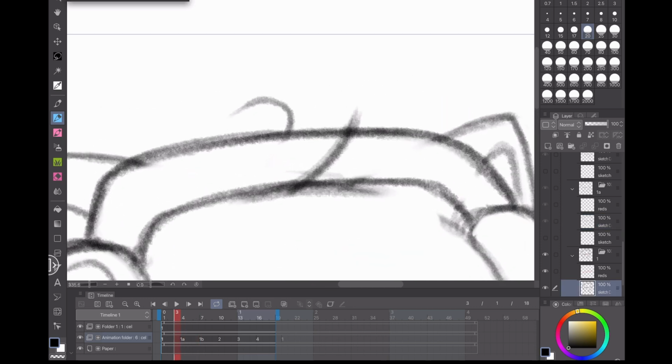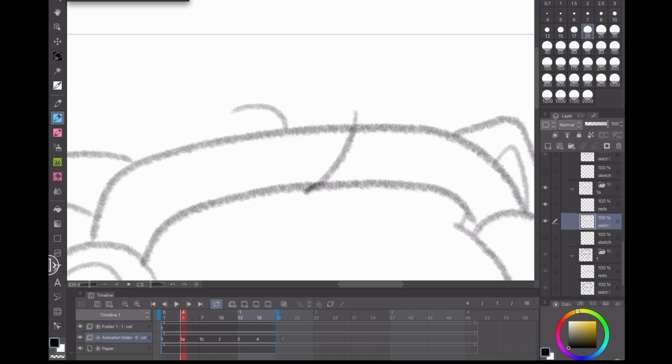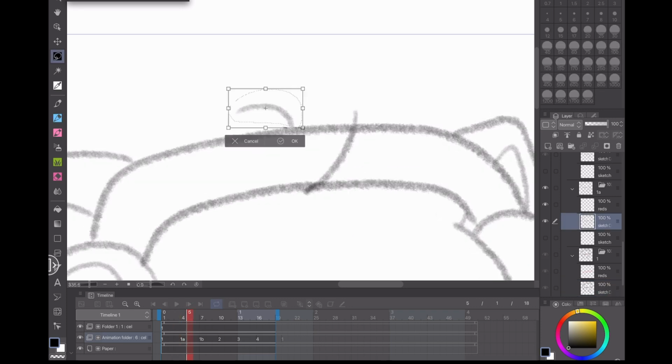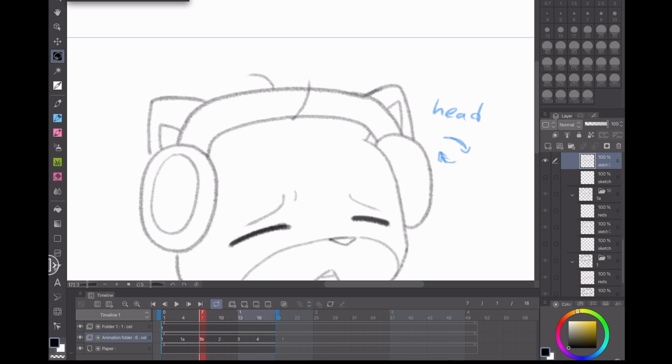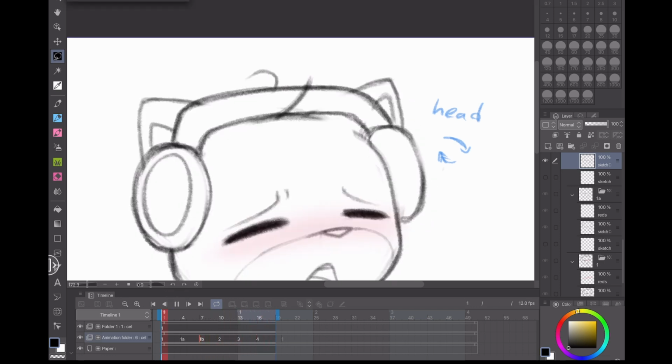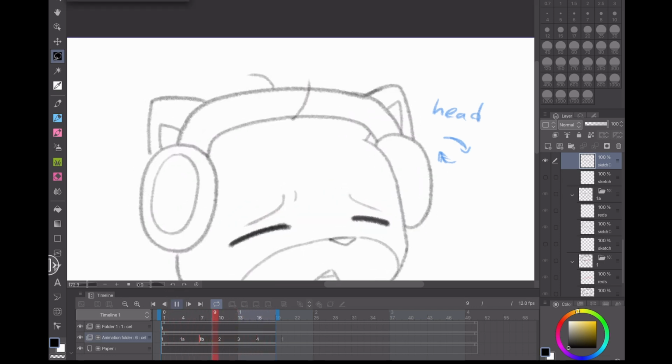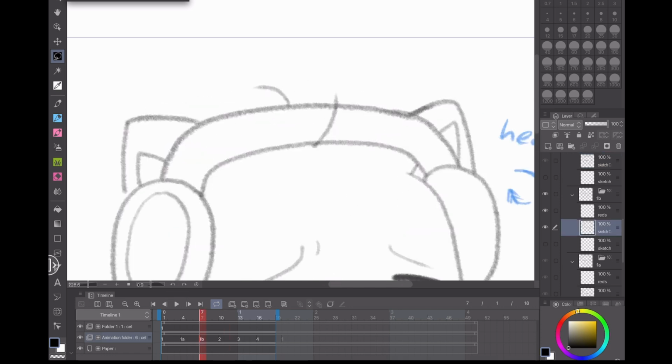Let's see, between our first two frames, I think it should actually move over a little bit. Yeah. That'll look better. This needs to move over as well.